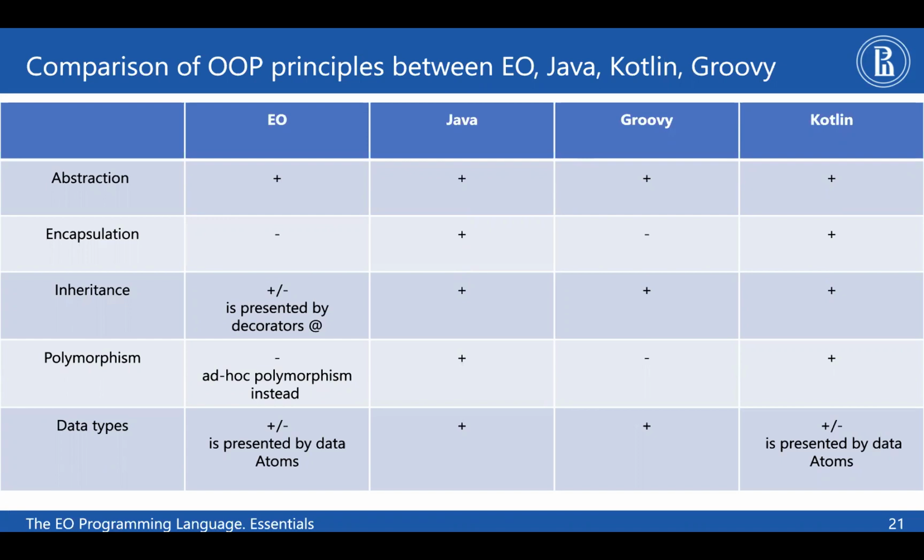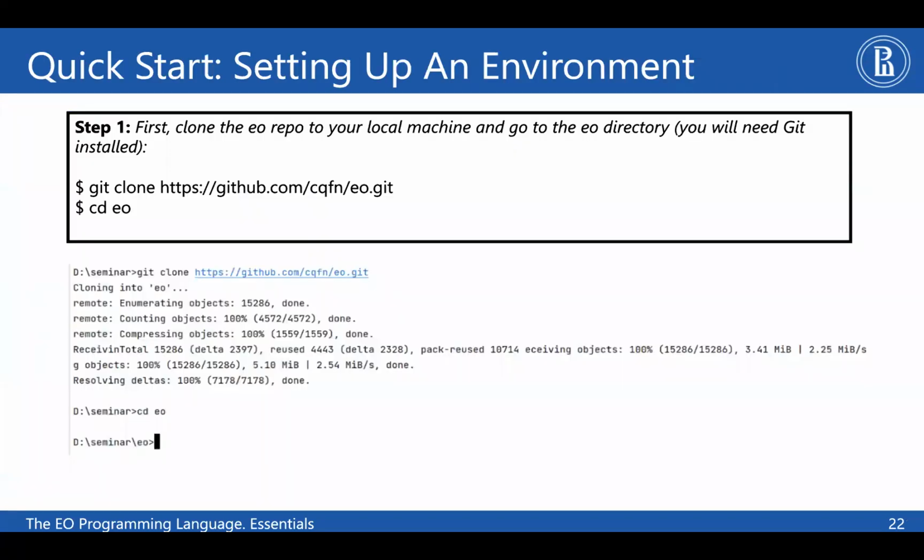Encapsulation. The inability to make the encapsulation barrier explicit is the main reason why EOLang doesn't hide information about the object structure. All attributes of an object are visible to any other object. In EOLang, the main goal of encapsulation, reducing the interconnectedness between objects, is achieved in a different way. Also, the density of the relationship between objects is controlled at the assembly stage. At compile time, the compiler collects information about the relationships between objects and calculates the depth for each relationship. The next slide, please. And Joseph, you're welcome.